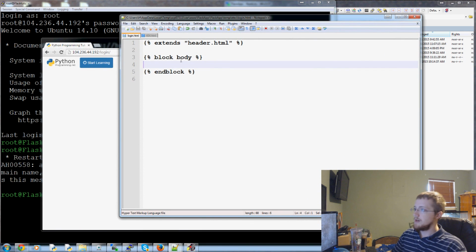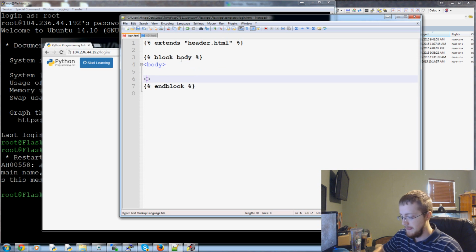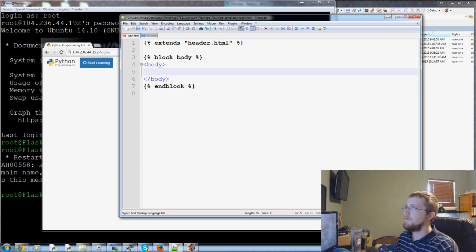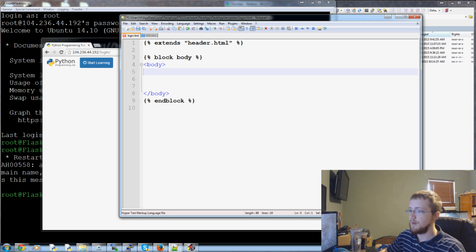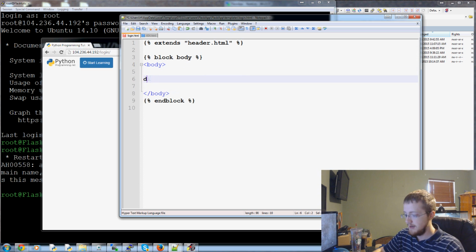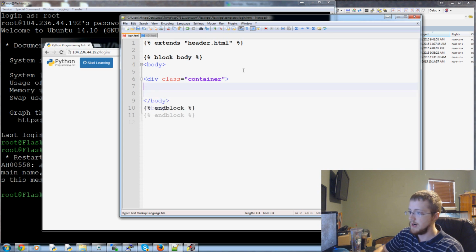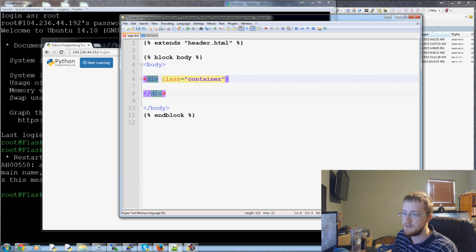So within our actual body, what we're going to do is add a body tag, and then we're going to fill in a quick form. So we're going to put in a div tag. We're going to have div class equals container, and that's bootstrap code, slash div. Divs are not bootstrap, just for the record. They're just div tags that are used all over the place, but the class equals container, the container part is what is more bootstrap, and then you've got container-fluid as well that you'll see us use both of.